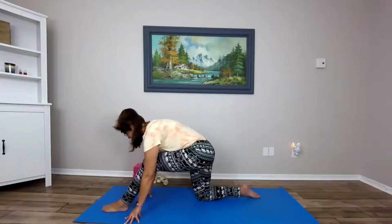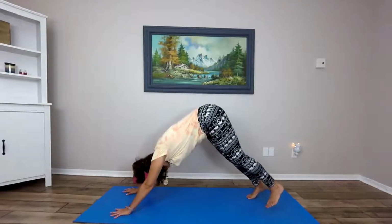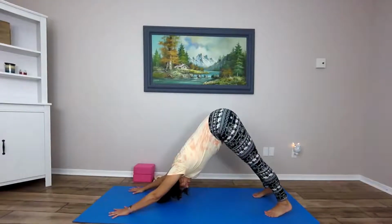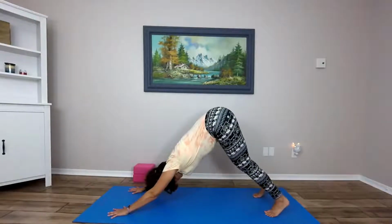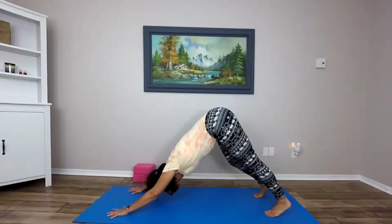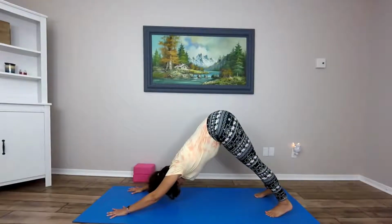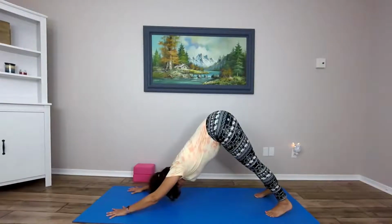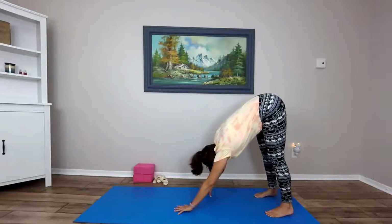Stay on your fingertips or on blocks, bend your knee, curl your back toe under, and we'll come back into our first downward dog. So lift your hips up into the sky as you press your chest towards your thighs. Feel free to paddle the knees, one foot and then the other. And then slowly walk your palms back to your feet.